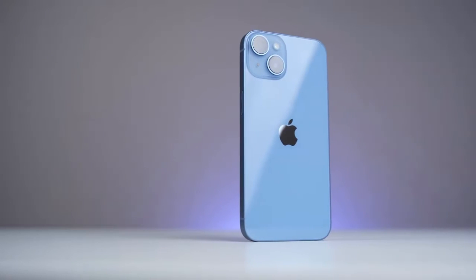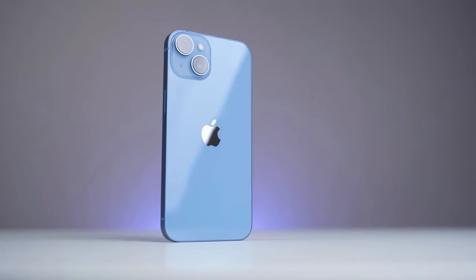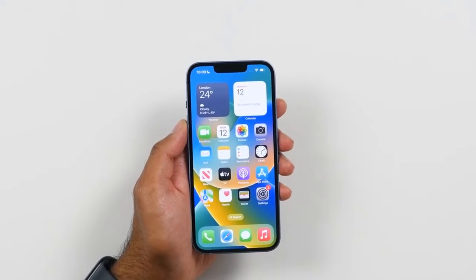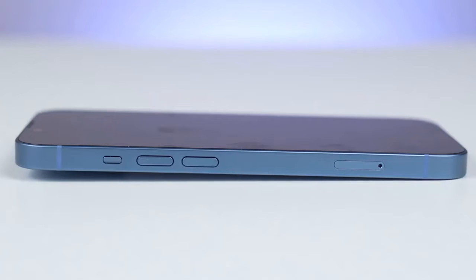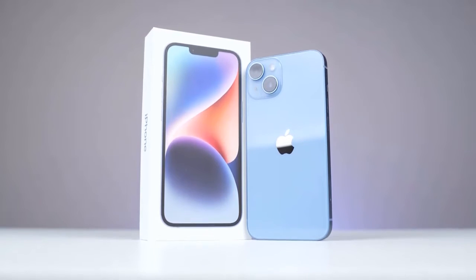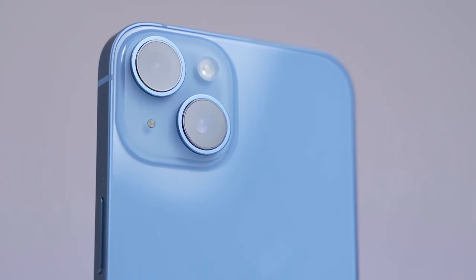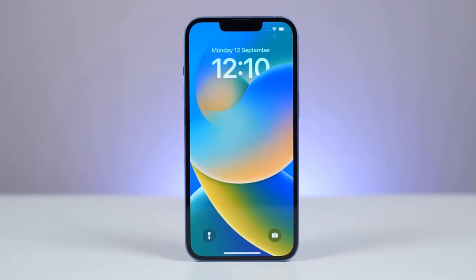The iPhone 14 design is not what I'd call fresh, it's basically a carbon copy of the iPhone 13, complete with the notch. Don't get me wrong, the aluminum and glass body is solid and fairly attractive, and you get the same tough Ceramic Shield front and tough glass back, along with IP68 water resistance. But you will probably be jealous when you see the iPhone 14 Pro's Dynamic Island, which replaces the notch with a smaller and interactive cutout for alerts and Live Activities.